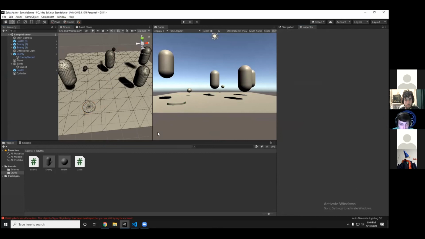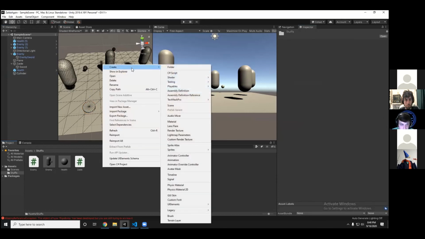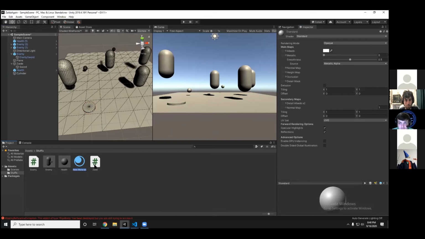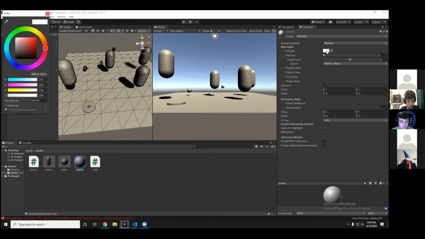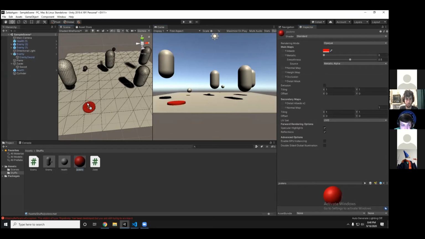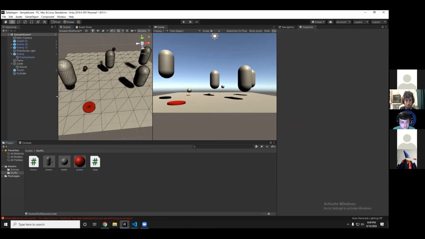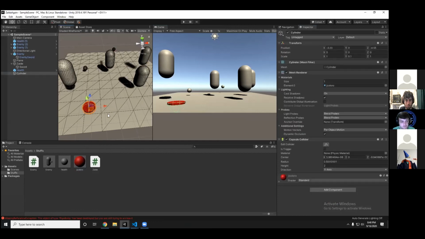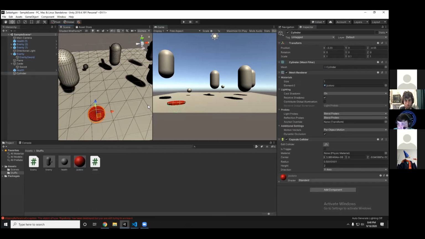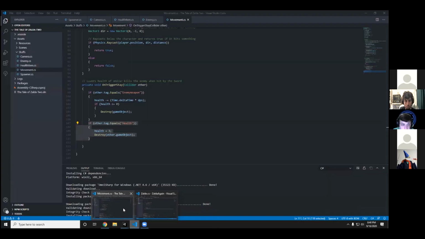In case you want to color some things later, and this is going to be hard to see, if you want to make a quick material, which I'm not going to go into details on because I don't know well, you can right-click, create, and material, color. And you can just grab a color right there and just yoink that onto any object, just so it's a little bit easier to see what we're working with. So there's our spawner. Let's write our spawner code, which is the last code we're going to write for tonight.